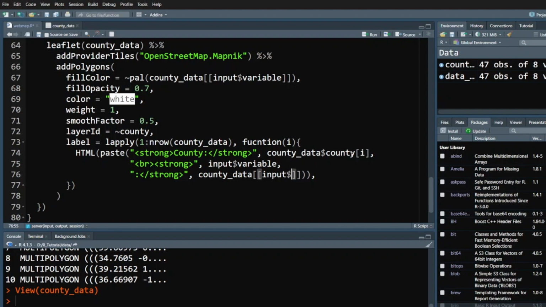The input is going to be the variable like this. I think we need to remove this one here. And of course the variable will be whatever variable we shall have chosen from the list of variables that we have. That is sight, hearing, cognition, self-care, etc.